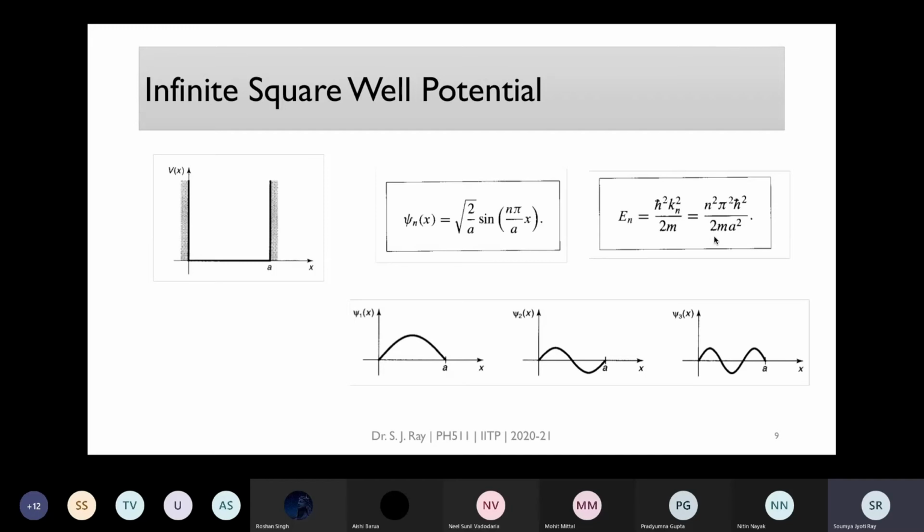So if we are decreasing the size of the box, that means we are increasing the order of confinement. So it's basically a higher order of confinement, which means that the separation between energy levels will be higher, which means that if you want to excite, then you have to provide higher energy. But if you want to de-excite, then it will give you radiation which also has a smaller wavelength. Is this clear?